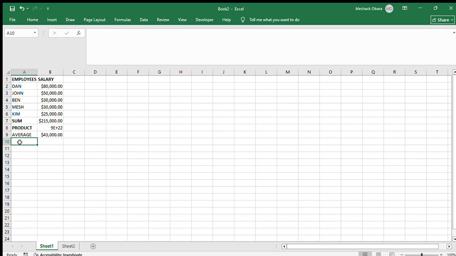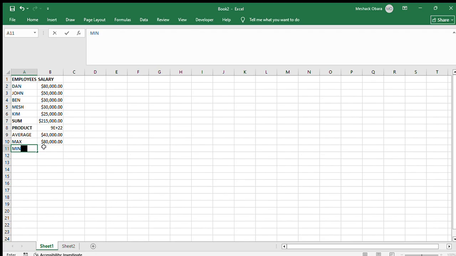I wish to get the minimum and maximum salary, so it is equals to maximum, double click, then select the range, enter. Maximum salary displayed.